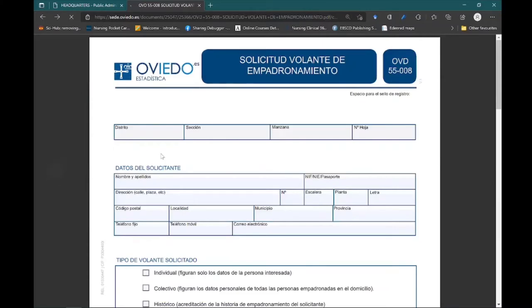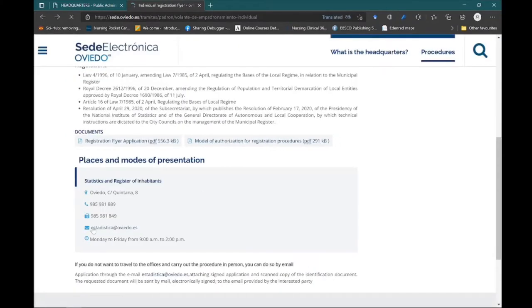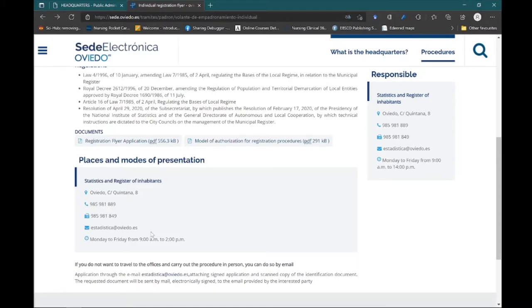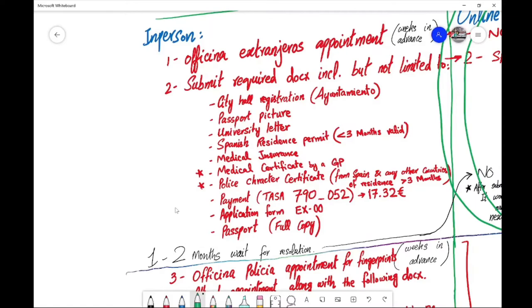So along with this form and your passport copy, you will send it to this email in case you live in Oviedo. It took them 1.5 hours for me to process, and they sent me the registration certificate to my email. I sent it at 8 a.m. and I received my answer back at 9:30 a.m. Within, of course, these timings. Of course, if they were not open, they wouldn't be able to send me their reply in these hours. So as it was open at 9 a.m., literally they took 30 minutes to process my application via email. So it is quite quick if you wish to do it online.